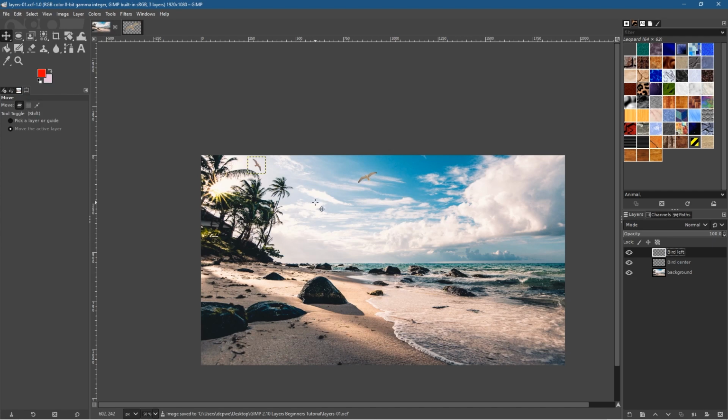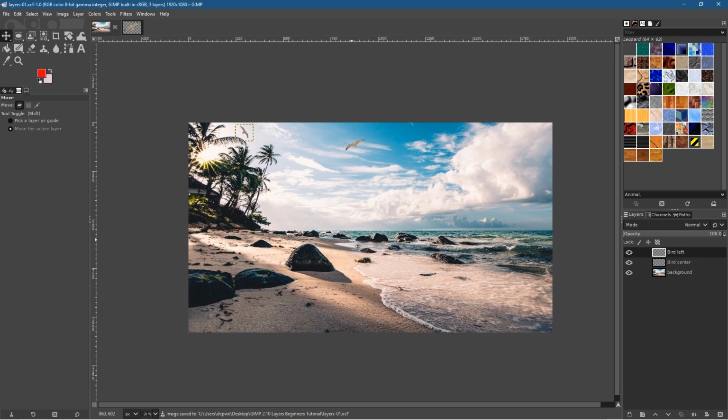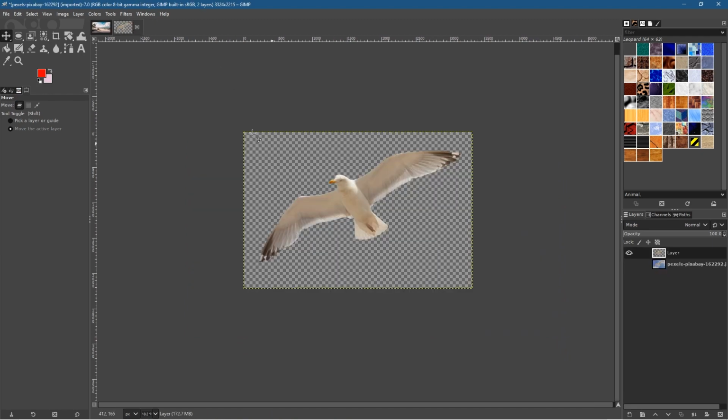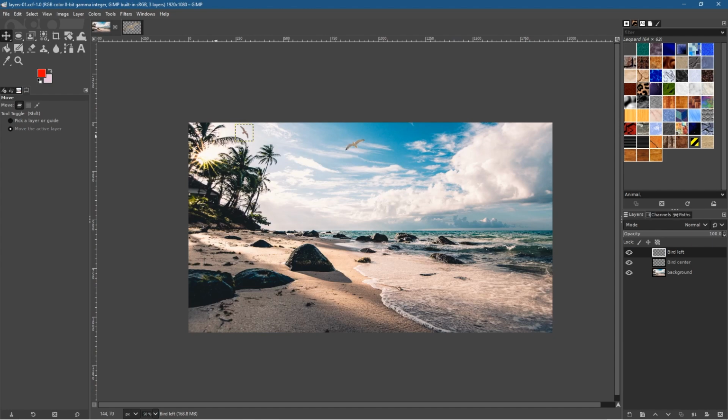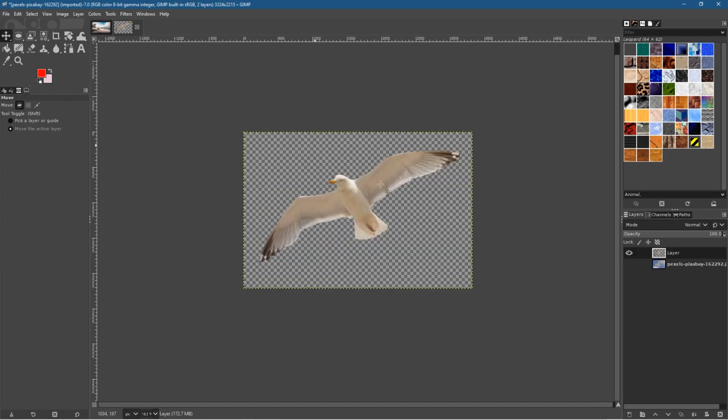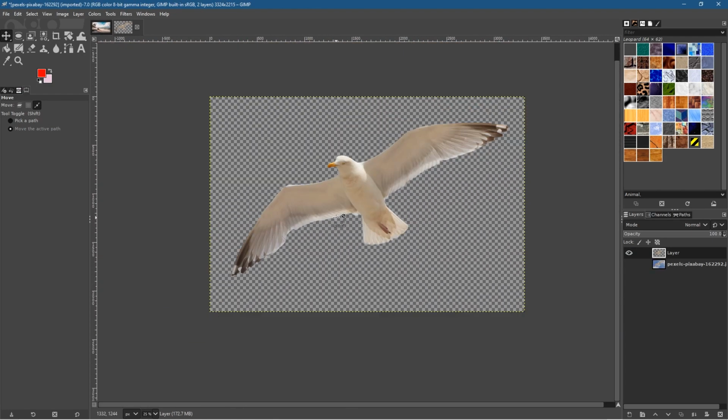So far we've got the background, we've resized it, and we've got two birds in here, and we've got a few other images to work with. Now with this bird here, you put a lot of effort into cutting around it. It would make sense to save this as a GIMP file, because if you ever want to come back in and copy that layer and move it to a different project, you don't want to have to cut around this again. We've resized it and done stuff to it, so it's better to save this as an original file because it's quite high res and you've put effort into it, so you might as well save it.